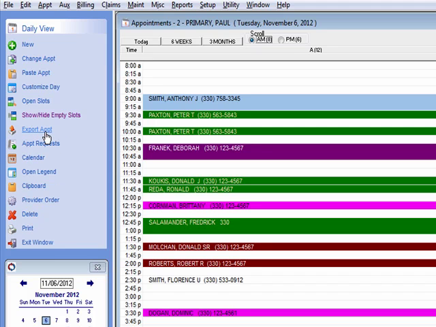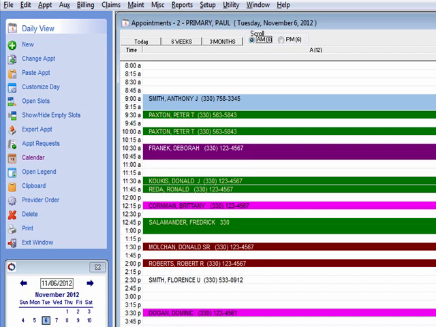Export appointment is something utilized by automated phone dialing systems. It's an add-on feature that does require a license. If you need information on this, please let us know. Appointment requests. Again, this is an add-on feature if you're using the patient portal or other third-party fee-based applications. The appointment request is something that can be utilized, and we can direct you on features and functions that might be beneficial to your practice if you inquire.